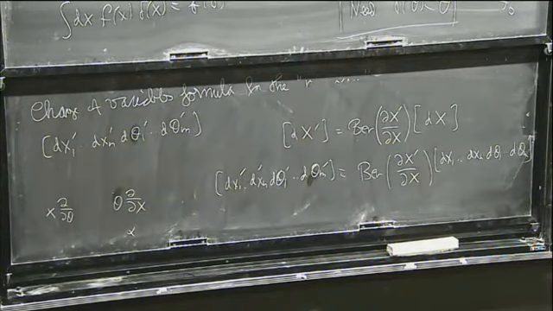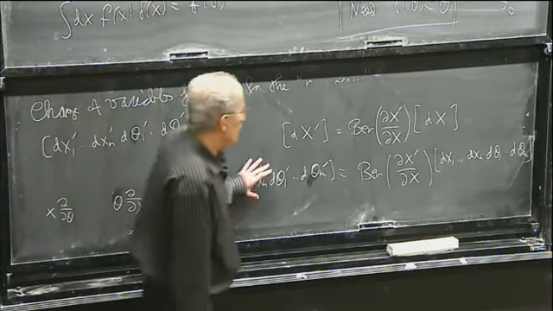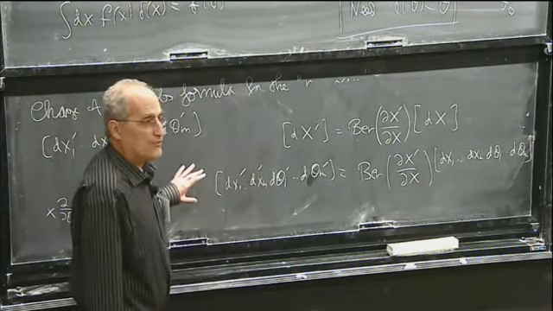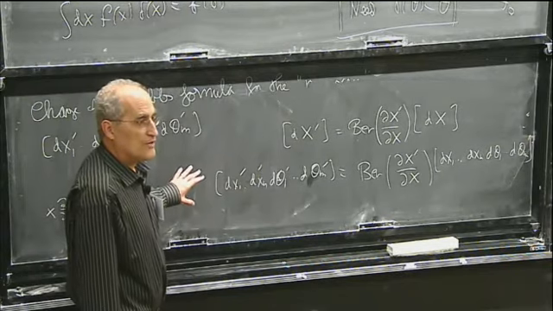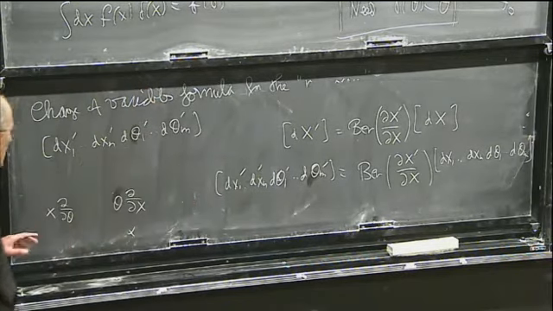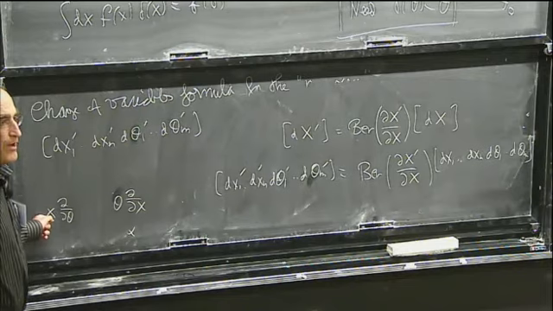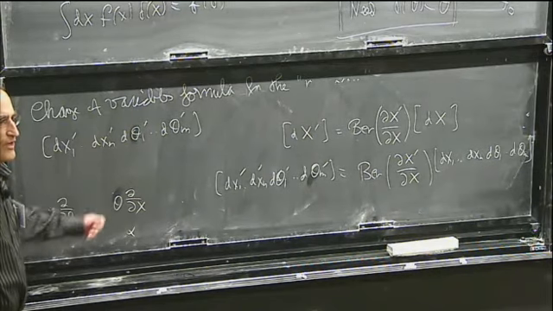So I recommend trying to think this through. Given that we know that this formula works for changes of variables that don't mix the even and odd variables, show that it works in general by considering in first order a change of variables that does mix the even and odd variables.